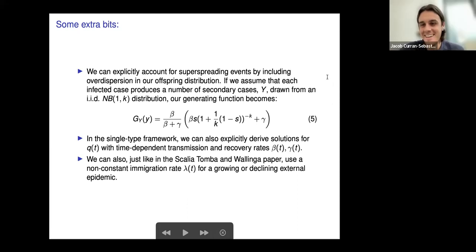Yes, that is a current problem that we're having. But essentially, we get an expression for this extinction probability, and the way we can use that is we get a likelihood based on that extinction probability, and then we can fit that to the proportion of cases that go extinct locally. It's a little bit difficult to interpret, but there's some literature on stuttering chains, these imported cases where only a few extra cases have been produced and then they die out.